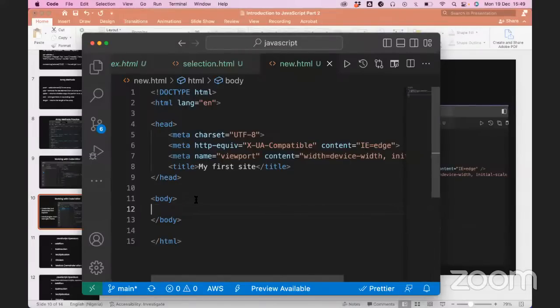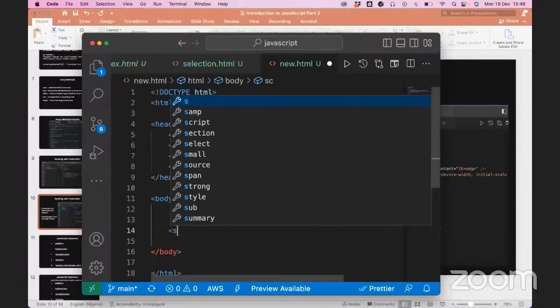So there are things we can do from here now. If you're doing JavaScript, you have to put links here telling it that, yes, you are doing some JavaScript. And how that happens is, I come here towards the end of the body, that's where we put it most of the time. I put script.